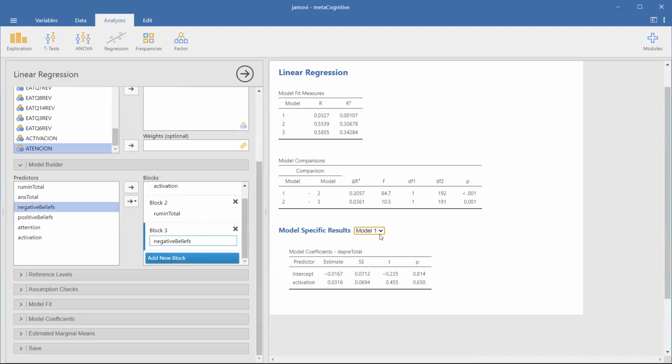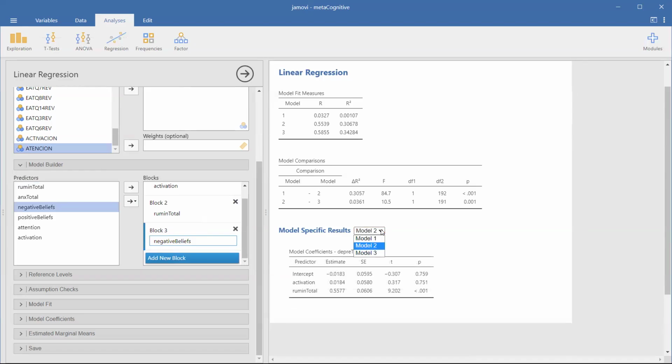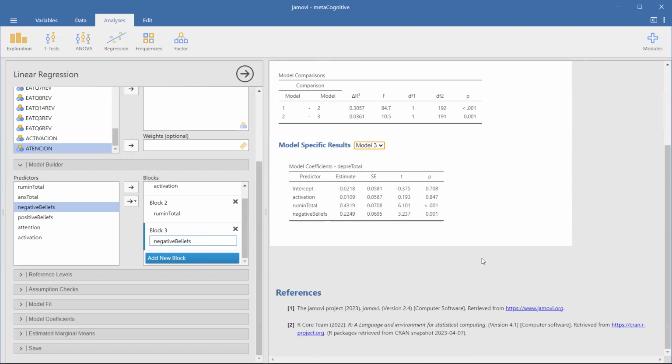Yeah, this is annoying. In R, you just have to run one line of code and you have everything in one output. But in here, you have to do it by block. So you will probably have to do that if you want to use Jamovi. It's going to be optional. You can use R or you can use Jamovi.